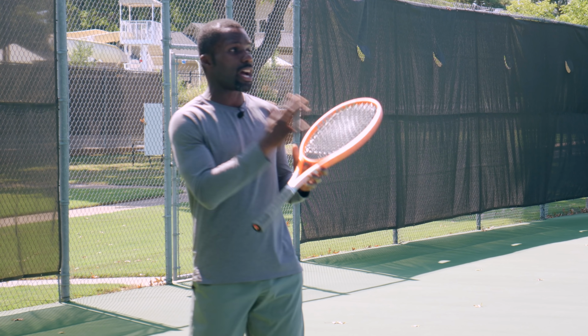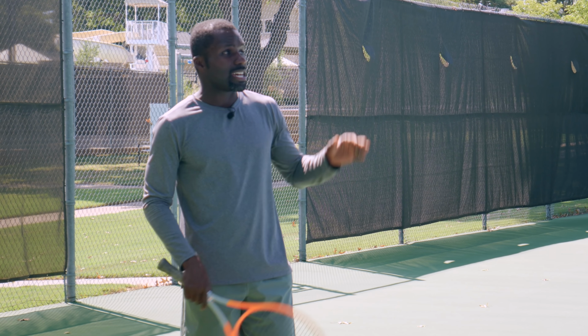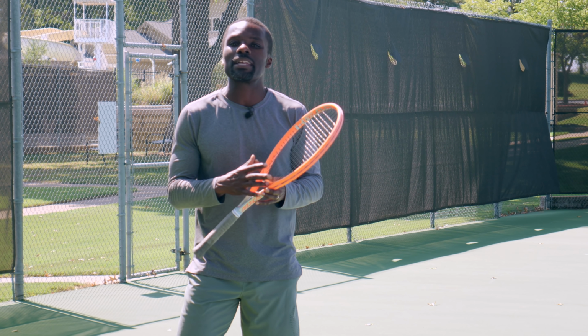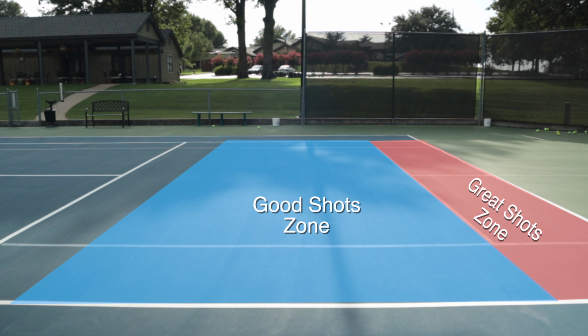So if we now look on the other side of the court, where should we be trying to hit the ball in general? If I'm in a rally situation, what I want to try to do is make sure that I'm getting the ball between the service line and the baseline, and a little bit closer to the service line. This gives me plenty of margin because here's the deal. I love saying this and I think it's so important. We want to hit a bunch of good shots to win the point, not great shots.